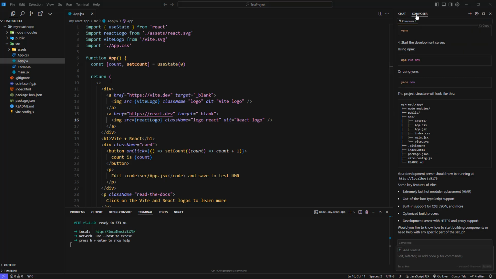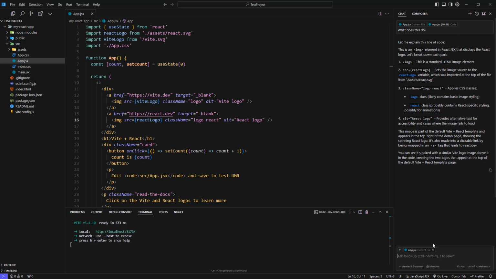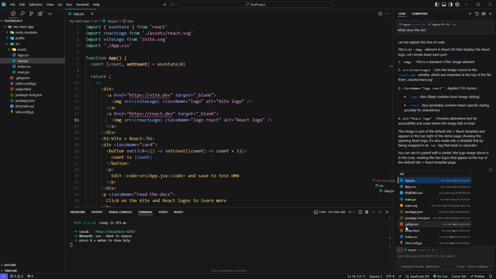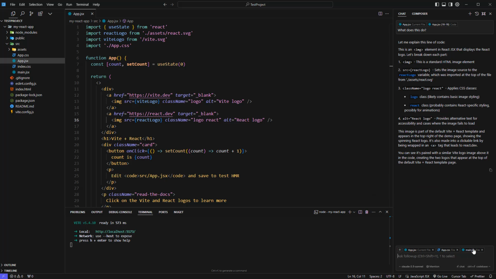In the Chat and Composer panes both, you're able to add context to what you're asking the AI to do. Typically, you're going to open up or add specific files that you want to focus on. But you can also add screenshots of UIs that you're trying to duplicate, or documentation from libraries, as I said before, or entire requirements documents that you create to kind of guide the creation of your product.